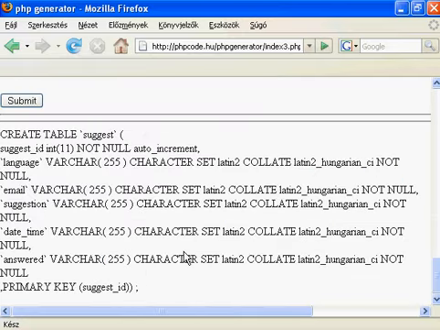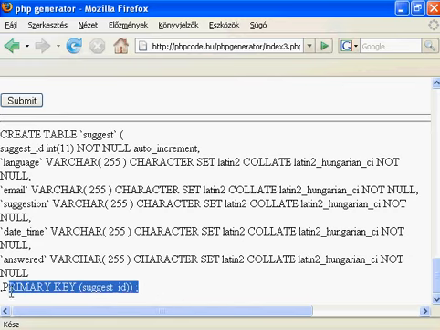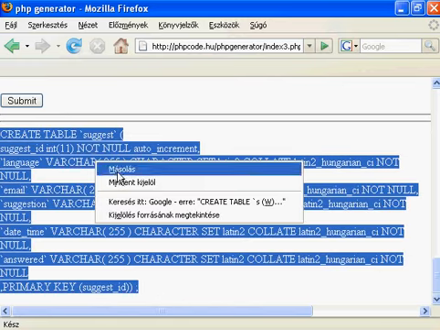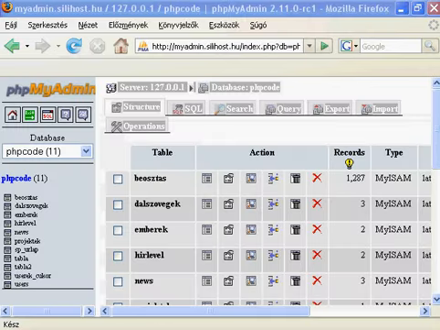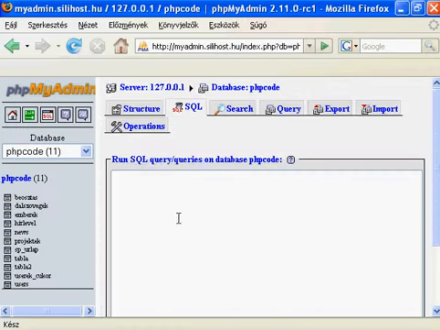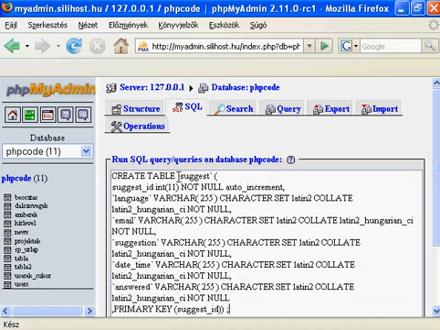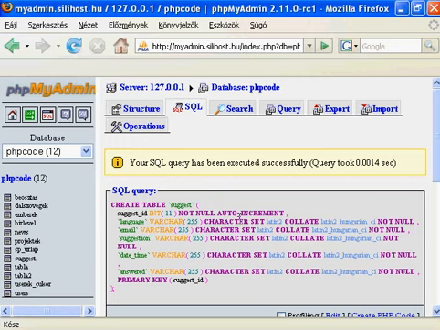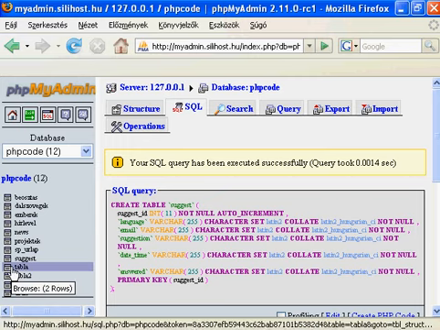Alright, and here is a table, named suggest. Go to phpMyAdmin and run this SQL query. It will create the suggest table, and this is it.